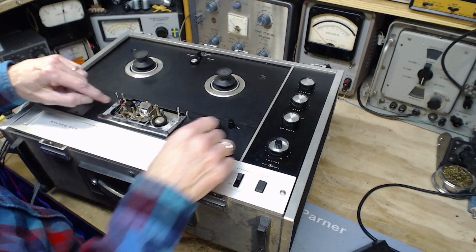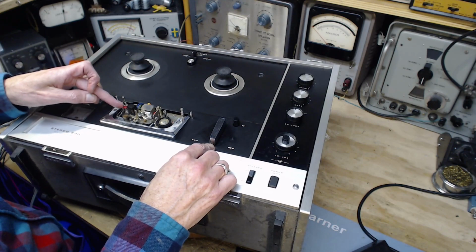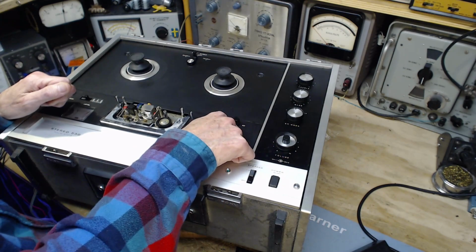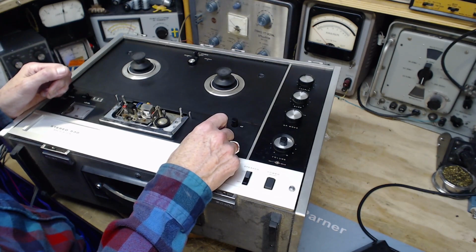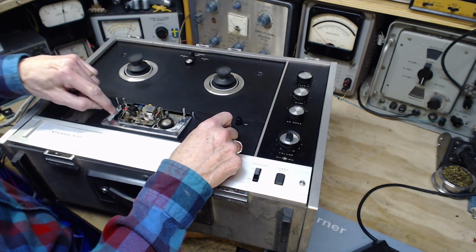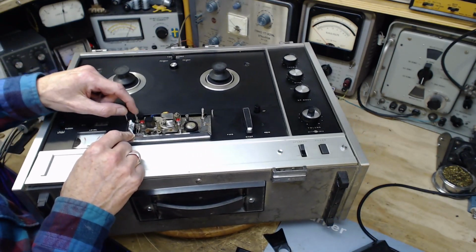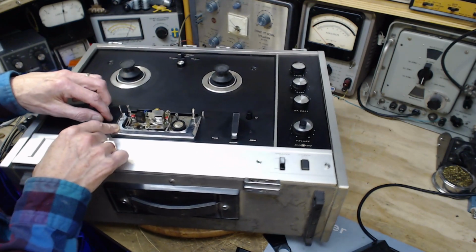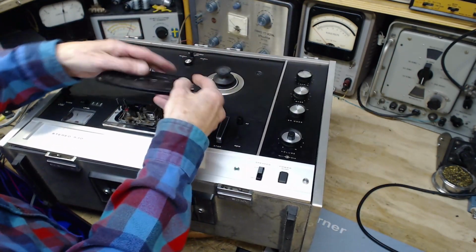How come that stayed up like that? Well, when it's in stop position, you want the detector to be up. You put the tape in, and when you put it into its operation, the detector can then fall onto the tape, assuming the tape is there. It has some kind of a guide, which looks almost like a paper clip in here, and I guess that's to limit the position of this guy. He's fairly flimsy, and you're in here with the tape messing around. You got the cover on, you can't even see what you're doing clearly.